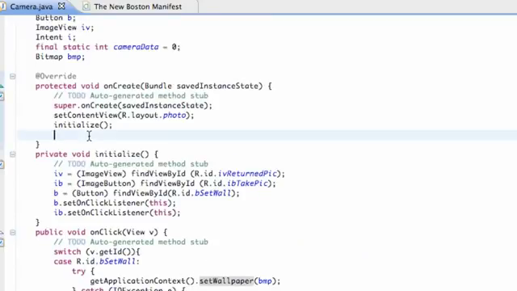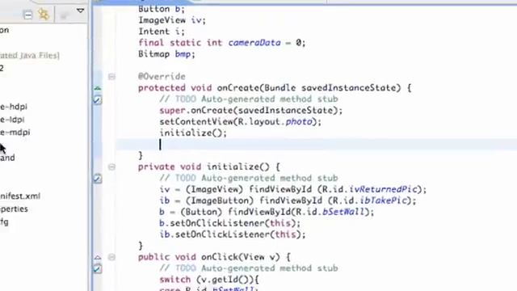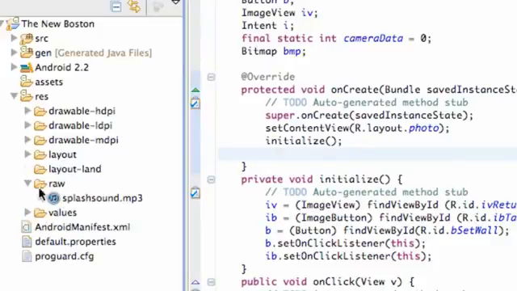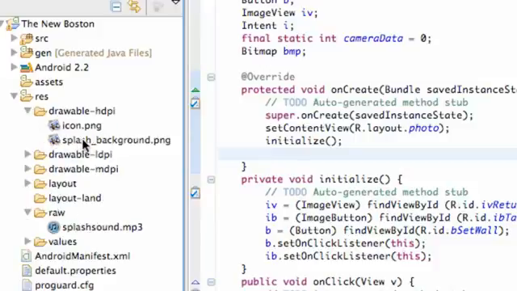So what we're going to do is we're going to do it a different way, setting up the bitmap by InputStream, and we're going to set it up that way. Now it's basically kind of confusing, but for the most part the InputStream is going to get us some input from our resource folder, our drawable folder here, and just basically set it to the default image. We're going to set it to the icon for the most part.